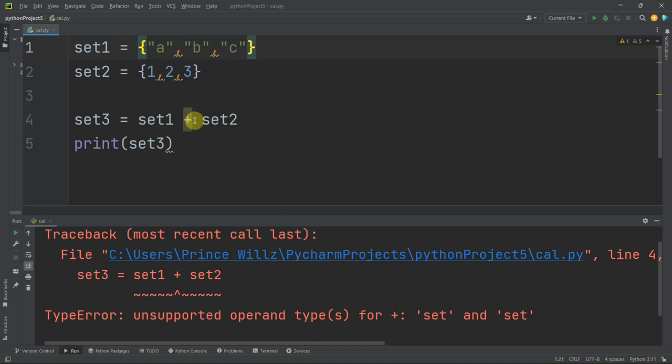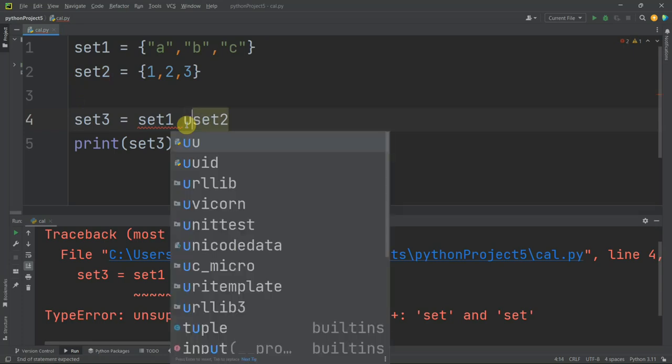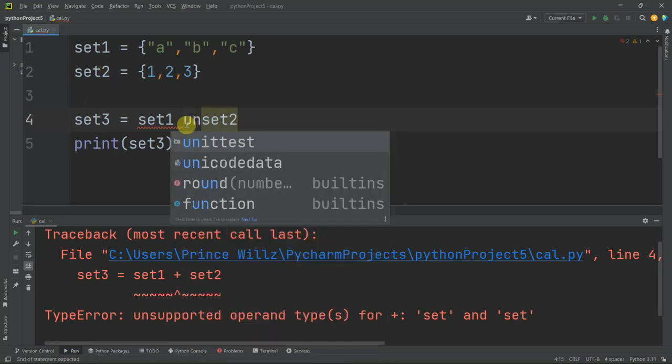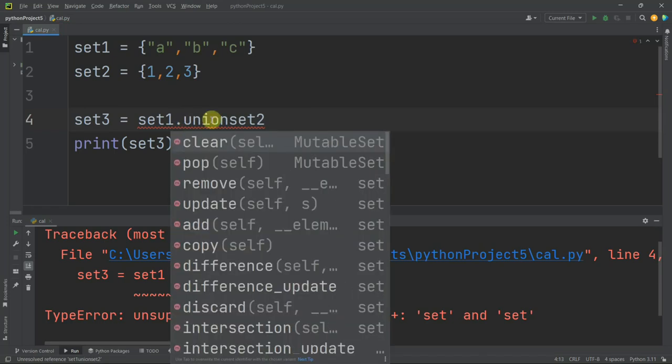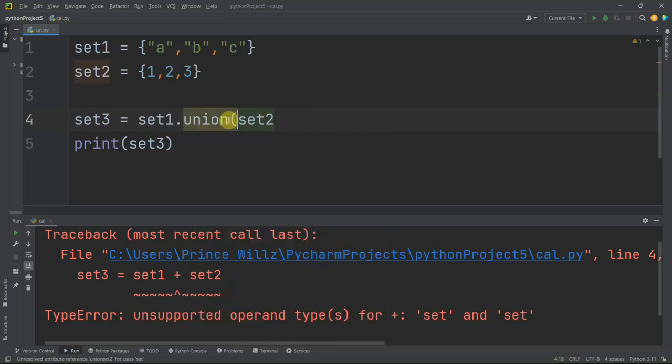But to do this we'll use union: set1 dot union set2.